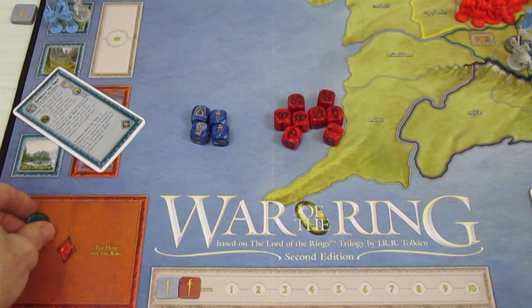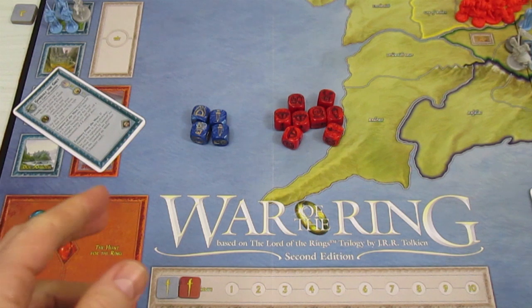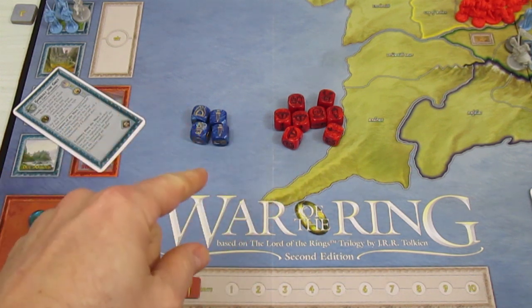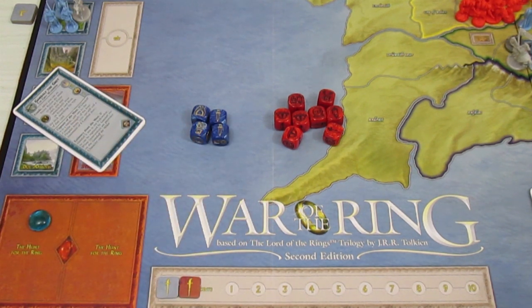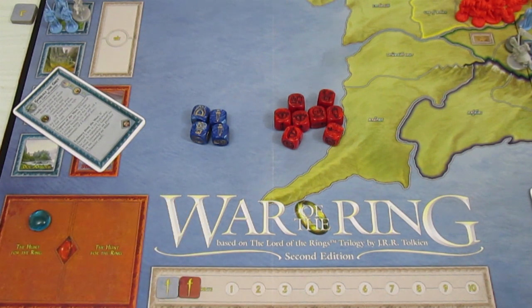I will leave the bead in here because the Shadow Player must place at least 1 die in here if the Fellowship moved the previous turn. So they're going to have to do that. Okay, we haven't rolled these yet, but now it is time to draw event cards. So let's take a look at the 2 cards we're going to be drawing here for the Free Peoples.